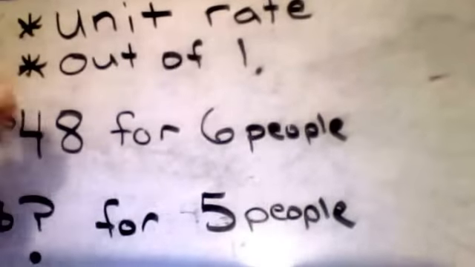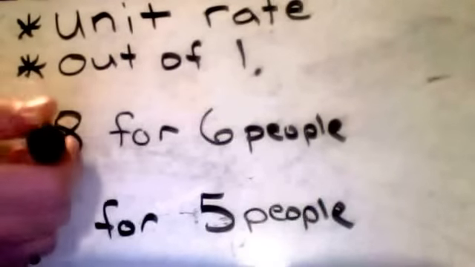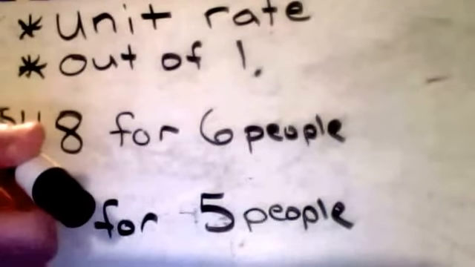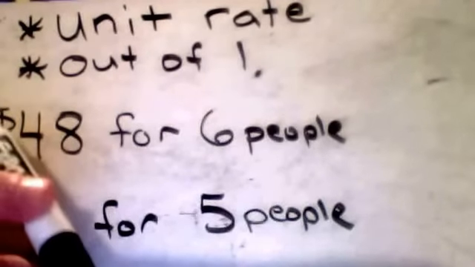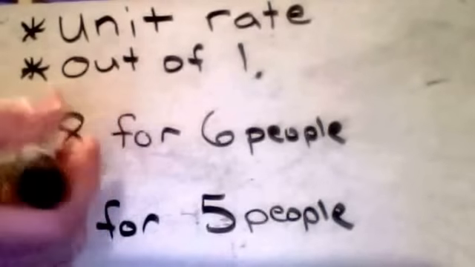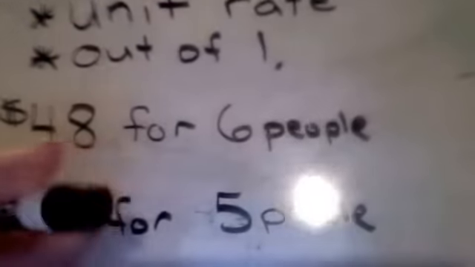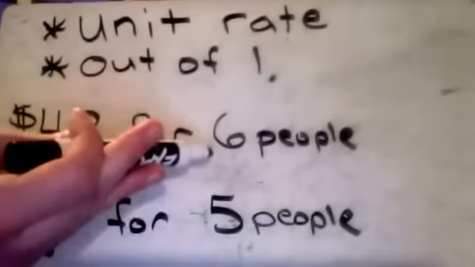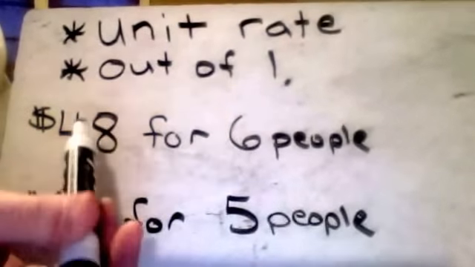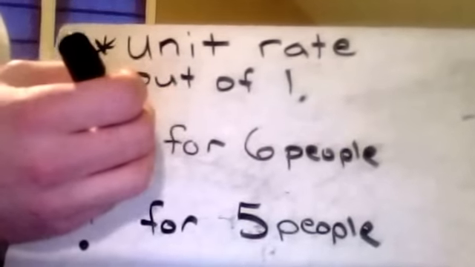So basically what I'm looking for, in our original numbers, is something that goes into 48 and 6. The bigger the better, because we want to make one of these equal 1. And to make one of these equal 1, we're going to want to use one of the numbers we already have. So we're either going to use 48 or we're going to use 6. We're going to use 6 here, because if I do 48 divided by 6, I'm going to get a decimal. I don't want that for this problem anyway. So I'm going to divide both of these by 6.